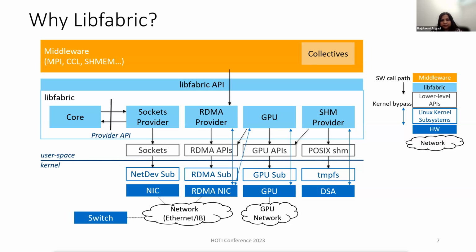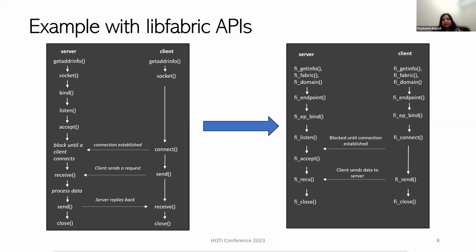Next. So that is why I think Libfabric provides one common abstraction interface that can bridge this gap. If we simply translate that simple socket program into a Libfabric program, you see there are similar APIs. Like we have fi_getinfo to get the underlying fabric information and properties. There is fi_fabric and fi_domain, which define the interface.